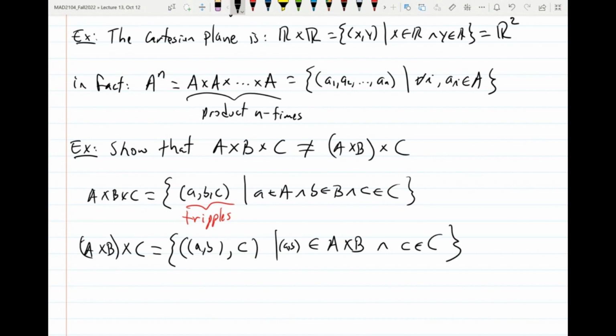So notice the difference. An element here is a triple, an element here is an ordered pair. This is a pair. Now, it turns out that the first element of this pair is another pair. But this is completely different to what we have here. Do you understand this? Numbers are different than pairs. This pair could be read as a point. If all of this is R, then this is a point, comma, a number. This is a number, comma, a number, comma, a number. Two different things. Do you understand this?